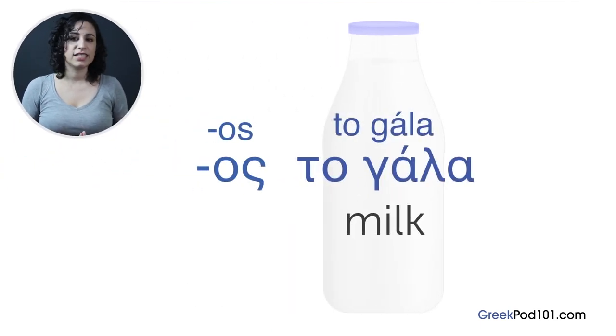I'm sure after a lesson like this, you might be freaking out. But if you're a beginner or an absolute beginner, you don't need to know all of this right away. A tip that will make your life easier down the road is when you study vocabulary, focus on the endings of words and always, always memorize declinable words together with their articles, especially nouns. Do that at least for the os-ending nouns or other nouns you feel you might get confused. Don't just memorize milk as gala. You should memorize it as to gala. Otherwise, you might mistake it for a feminine noun because it ends in a.